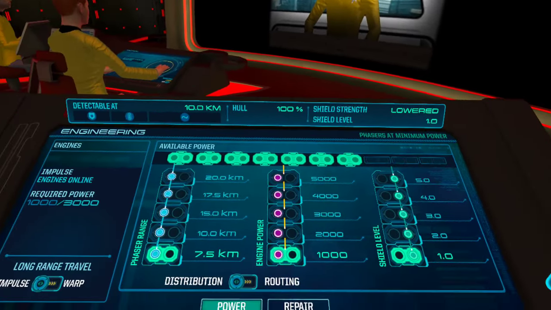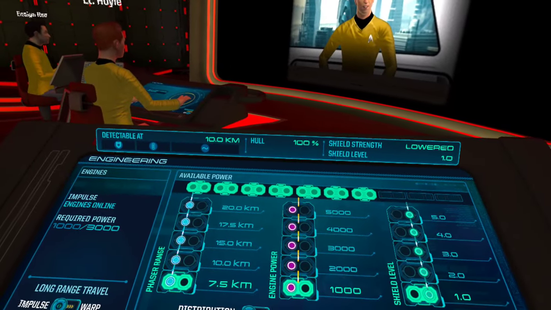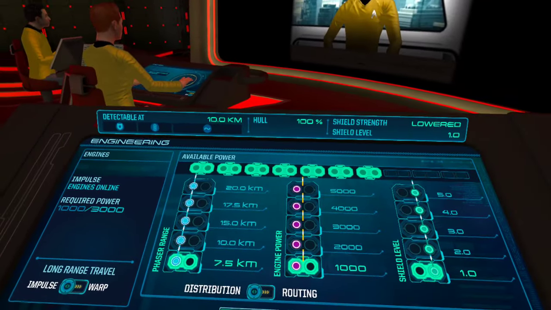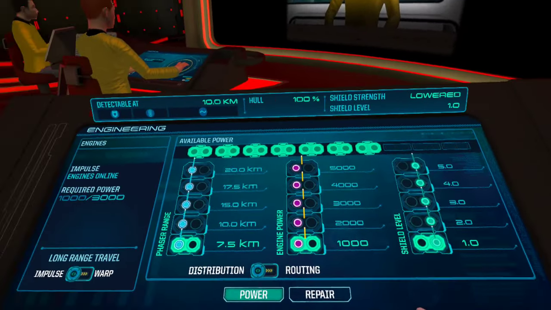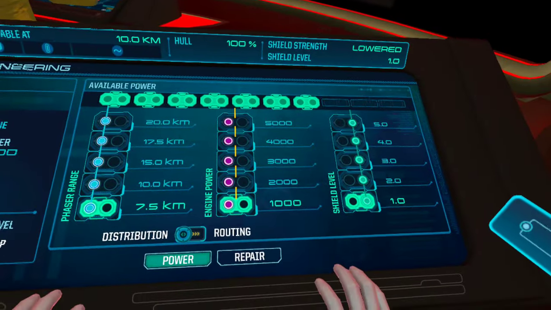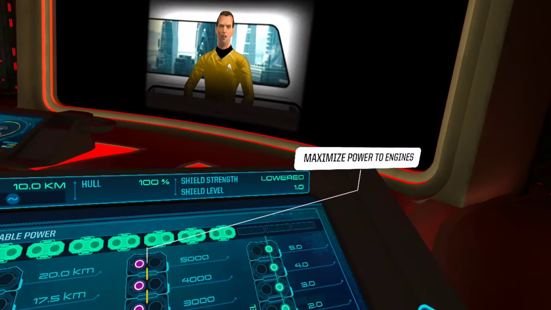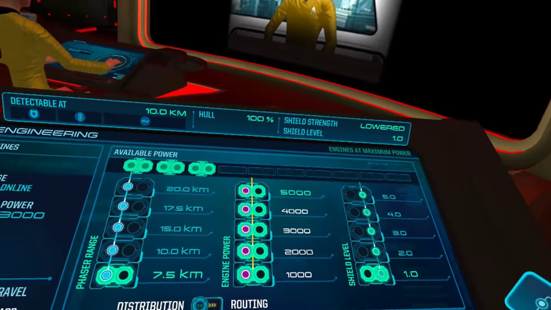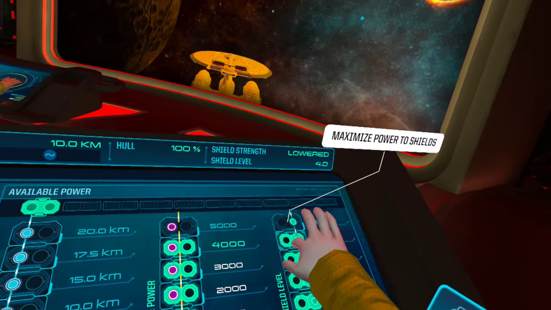How you allocate power determines how effective each of those systems is. As situations change, you'll need to communicate with the rest of the crew to keep them supplied with power and to anticipate when to make critical adjustments. One of your most essential responsibilities as chief engineer is to distribute available power between each of the ship's major systems. Try giving maximum power to engines now. Now try giving maximum power to shields. You will have to reduce power to other systems first.